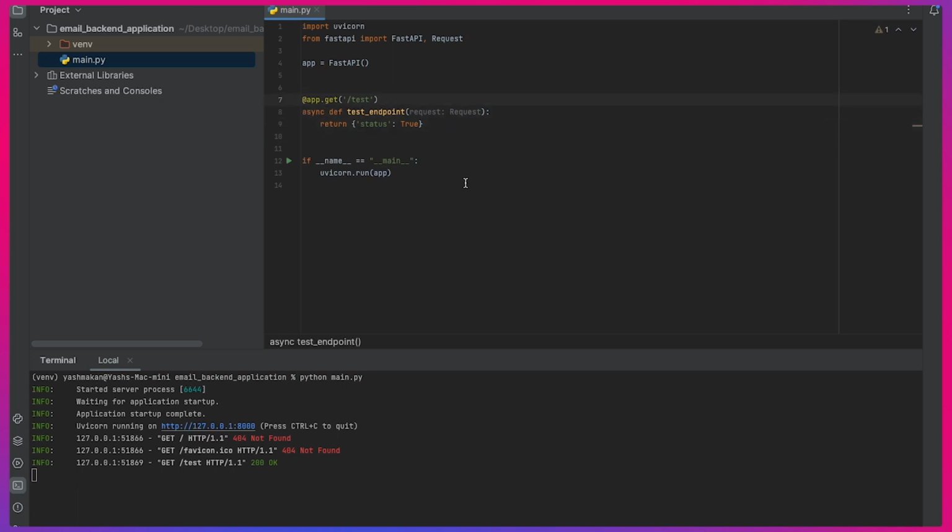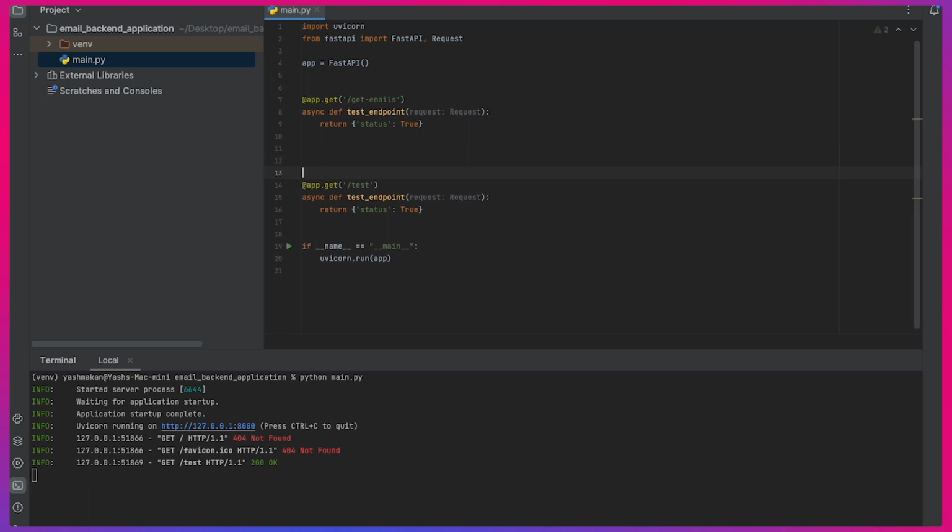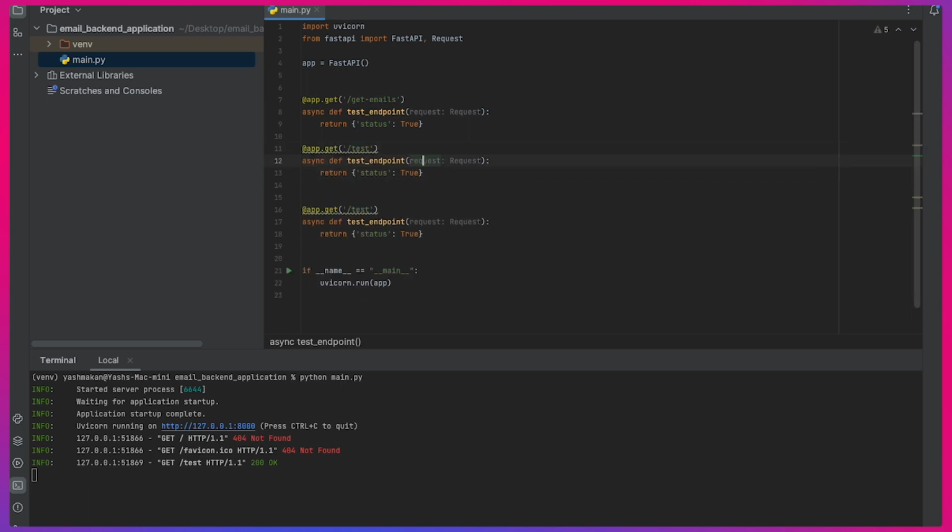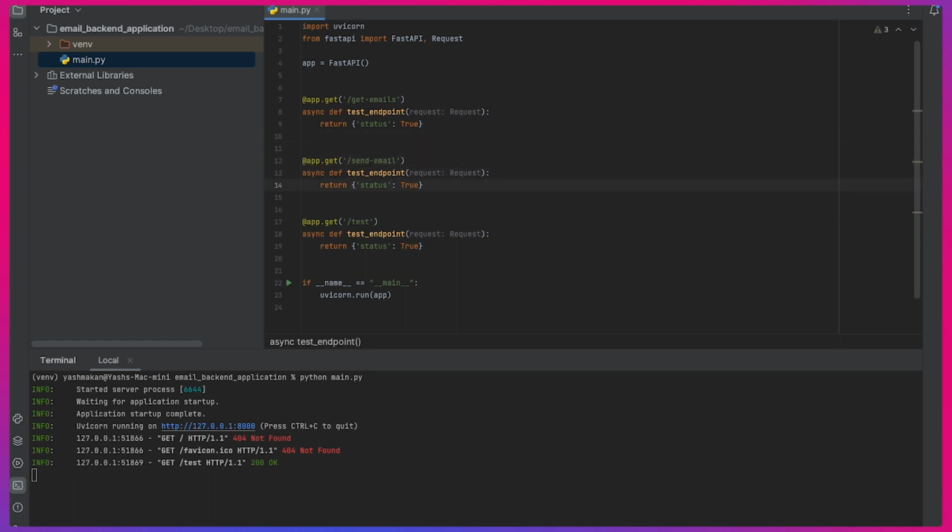Alright, now we have to create two endpoints. The first one will be get emails. Next one will be send email. So get email and send email, this is what we will be making. Also, we have to get the user as well.